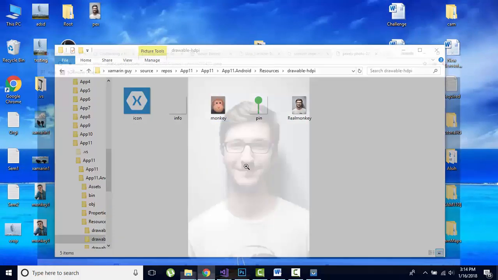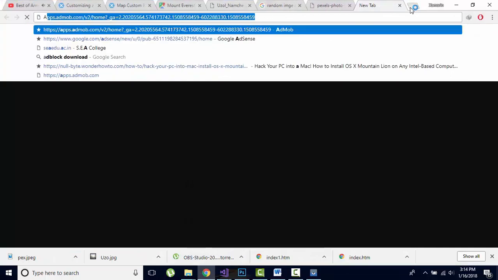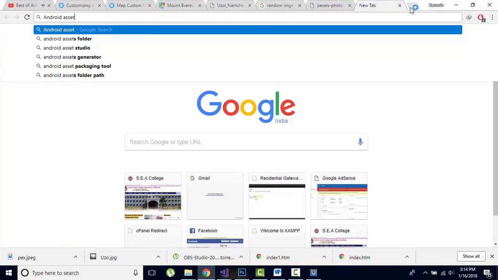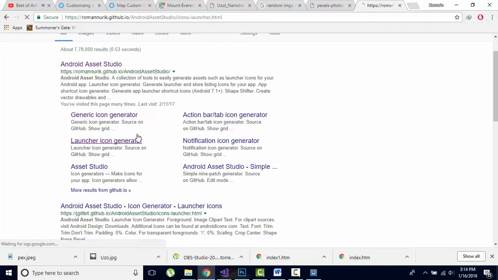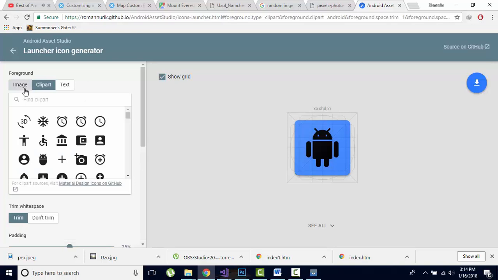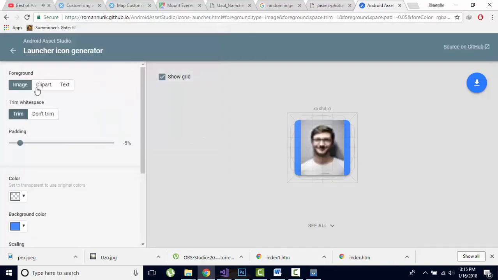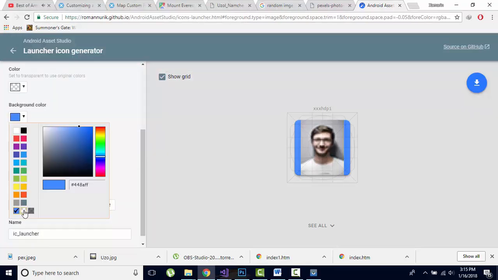That's all. Now again let us call this image inside our Android Asset Studio. Now let us select launch icon generator and then open real monkey. If that image is not visible for you, try replacing that image with another image.